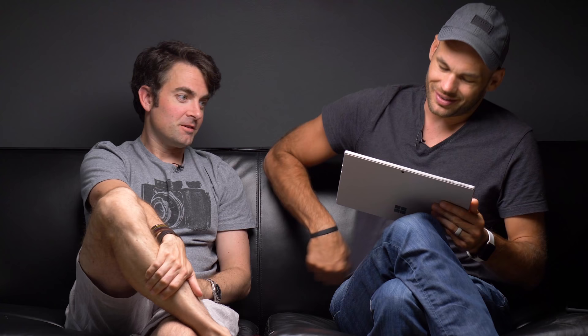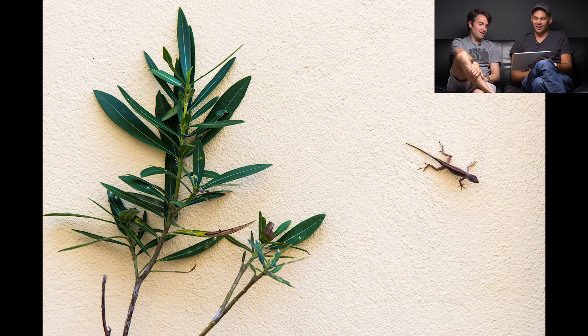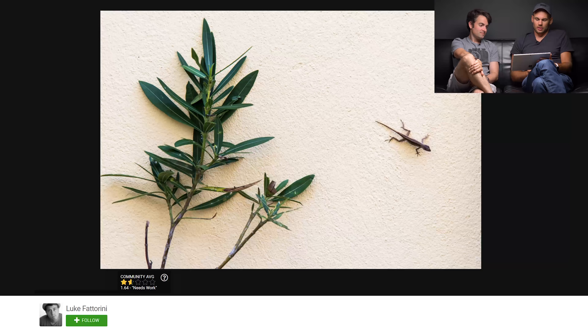I think this is saying a lot about our society. I think there's a deeper meaning — maybe it's about our environment and plants and global warming. Two stars. This is almost — it's not a snapshot, but it's very close. I was in between a 1 and a 2. The fact that they backed up a little bit and have a little bit of composition going on with this plant is why I gave it a 2 and not a 1. Most non-photographers would just zoom in and shoot the lizard. But the light's all green and gross. Community gives it 1.64.